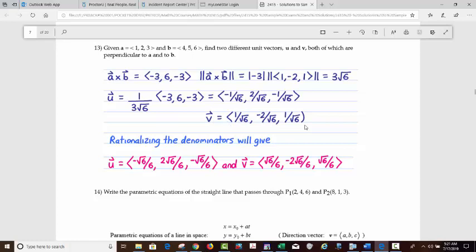Now, when I have handwritten tests and things, I don't care about radicals in the denominator, but in your exams, they might be rationalized. But you could always check them via decimal equivalent if you wanted to. If you're not sure, you can check 1 divided by square root of 6. This is an easy one to rationalize, for sure. Just multiply top and bottom by square root of 6 over square root of 6. So there they are, rationalized. And there we go.